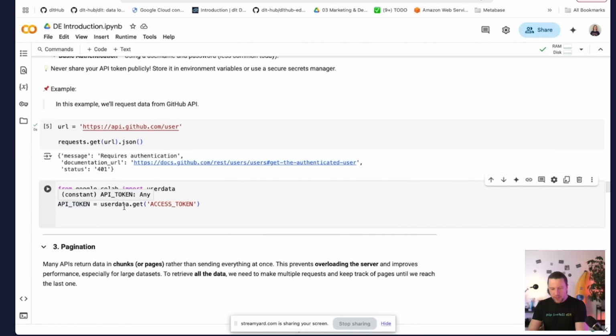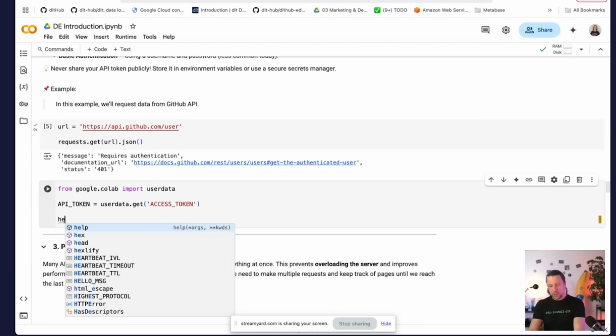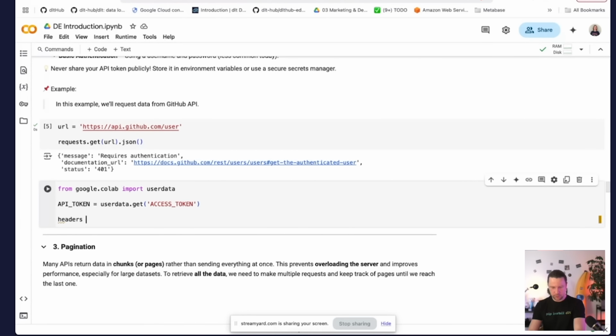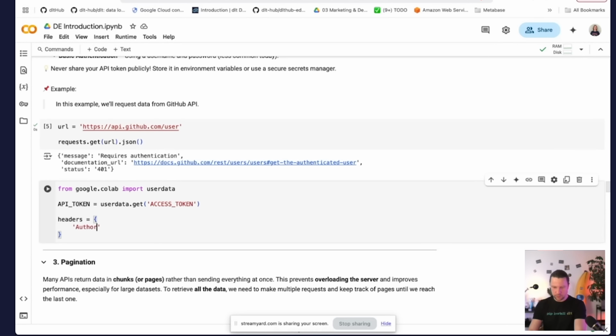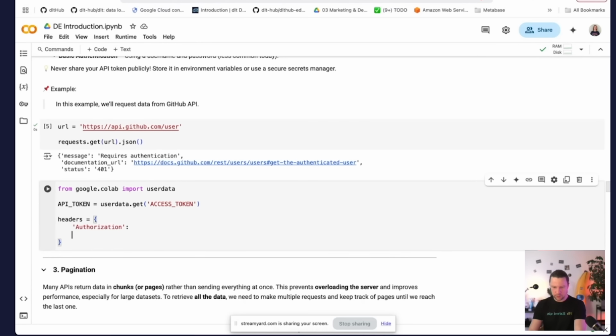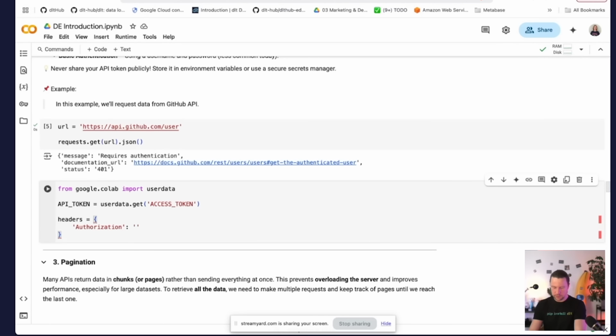So we have the API token, and the way we authenticate is we include this token in our headers. There's an Authorization header, and the standard way of doing this is including the API token in the header like that.